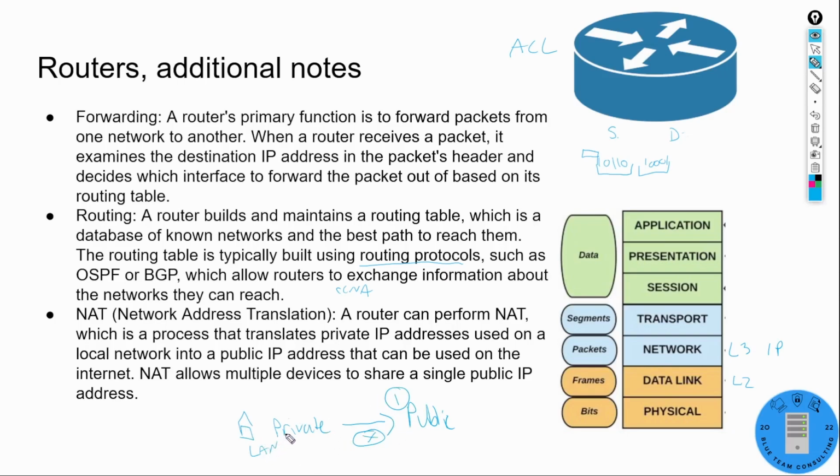to share among all of these private IPs. We'll revisit NAT later on, but at a high level, just know that the router is performing a function where it's translating a private IP address used on your local network to a public routable IP address that can traverse the internet. This is what allows us to have multiple private IP addresses within our home still go out and be translated into an IP. It gains the header information of that public IP to go out and be able to communicate with the internet.